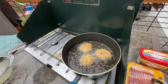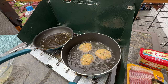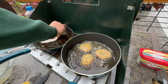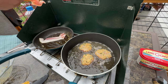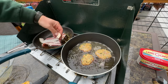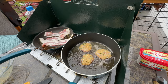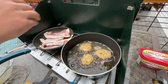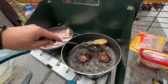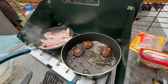While those cook, I'm gonna start up this. We're gonna get some bacon going. It is breakfast after all. Get a couple slices of bacon cooking in here. Especially mixed with that garlic and the butter. It's gonna be delicious. Probably gonna have to turn these cakes soon. Let's do 5 pieces of bacon. Don't want to overcook these cakes. Yeah, they're cooking fast. I have this on very low heat, so it's not going to take much time to cook these. I'm going to get 2 more in there.